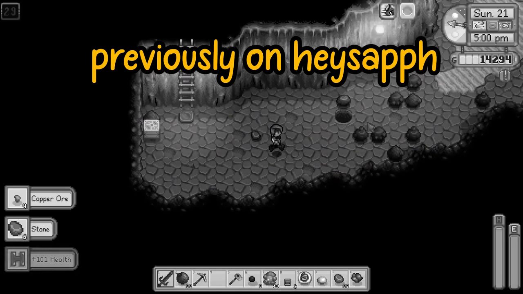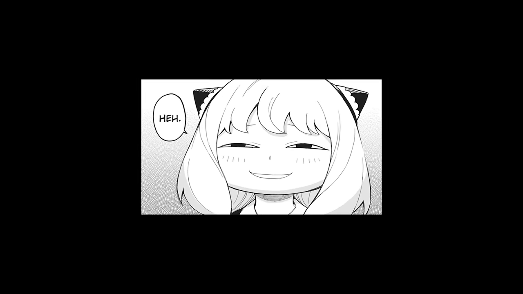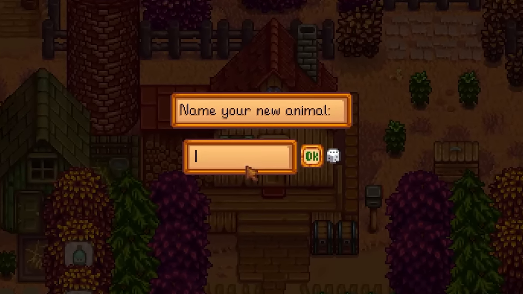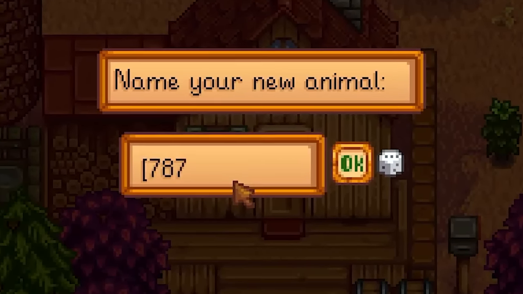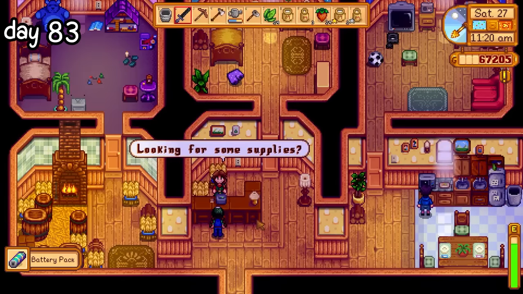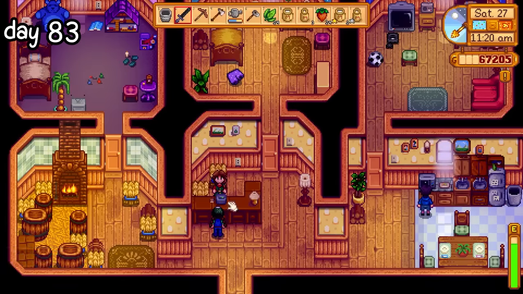Oh no, I had a much easier solution this time, guys. Albeit a little cheeky, that involved selling all of my chickens and buying a new one named 787. So, this is the item spawn glitch, and this is a pretty fun glitch that ConcernedApe never patched out.